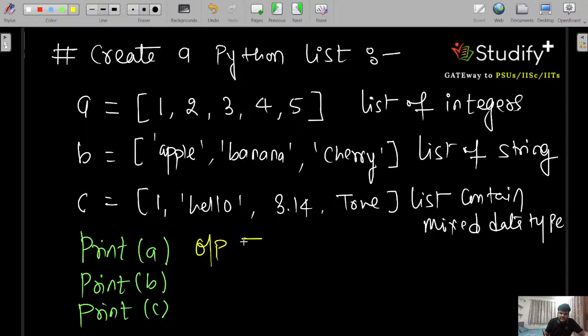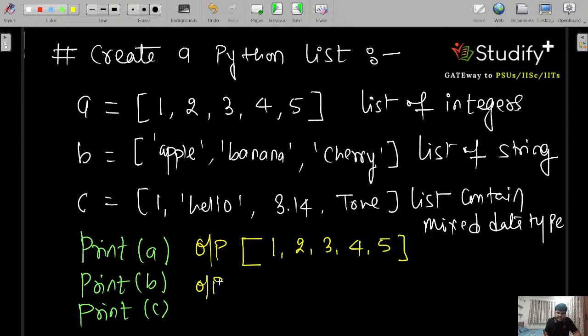We are going to see the output of list also in the square bracket, because whenever the list is created and we print it, it prints 1, 2, 3, 4, 5. This is going to be exactly the output on your compiler. Because to recognize it is a list, it must be within a square bracket.